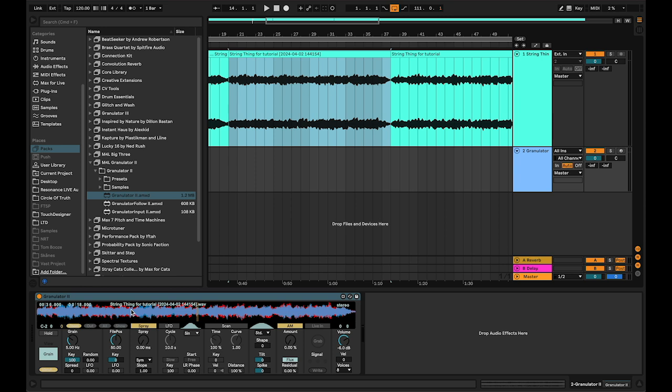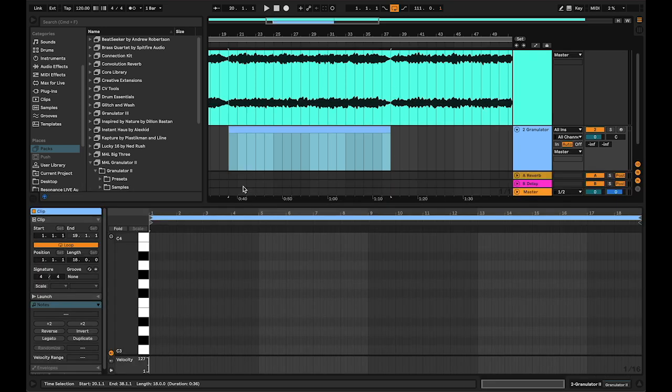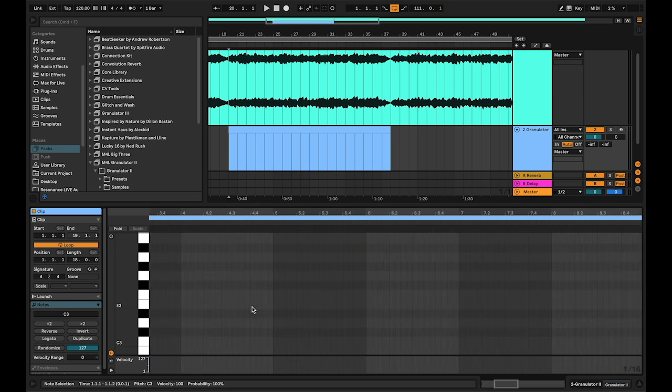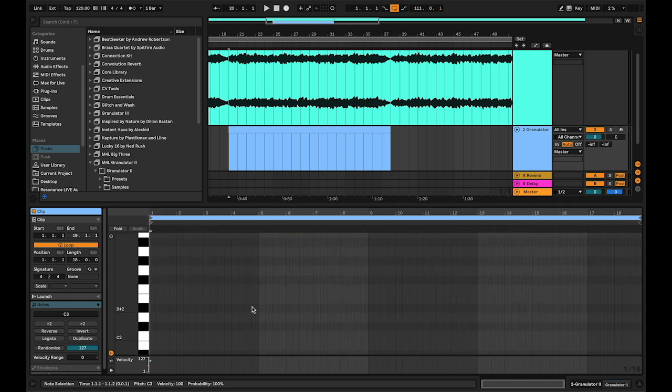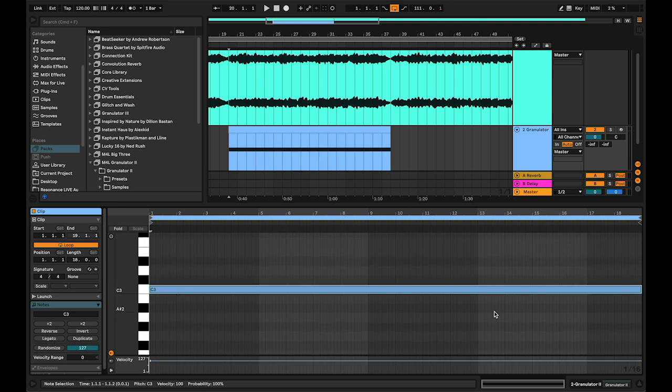Just drag and drop. Now I'm going to create a MIDI region that is the same length as that piece of audio, so I've just highlighted it. This is also why I chopped it on the bar line instead of being super precise. Shift Command M creates a MIDI region. I'm going to create one note at C3 that plays back all the way through that piece of MIDI. I'm just going to press legato, and boom, there we have one MIDI note. I choose C3 because that plays it back at the original pitch, the same pitch as the original recording.